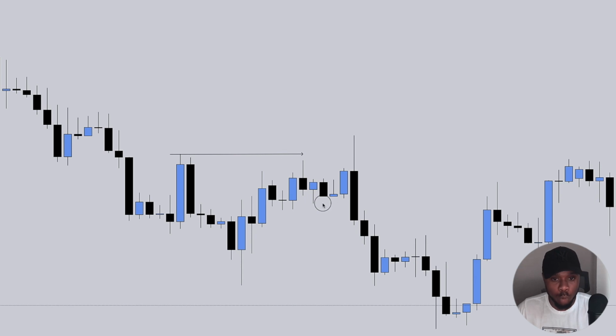But before they moved lower, because this was their intention, as you can see, they ran liquidity to the top side first and then dropped price down. So you have to think about what they did here. Not only did they take out the people who were selling at this point, they also activated the breakout buyers, the people who are willing to be buyers above this high.